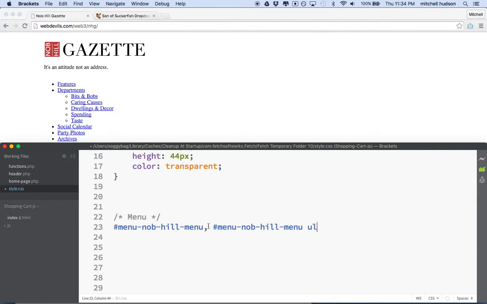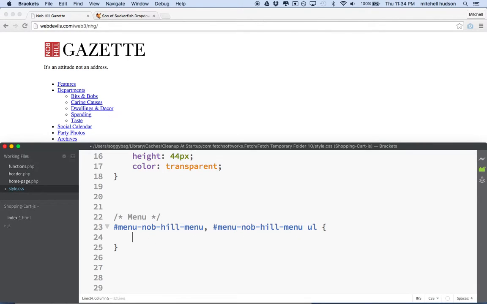So this is saying, the element with this ID name gets these styles here, comma, this is a group selector, this element, and then the space means descendants, right? So any ULs inside this element also get this same style. It's a group selector. We're going to apply this style to this element and all the ULs inside this element, right?